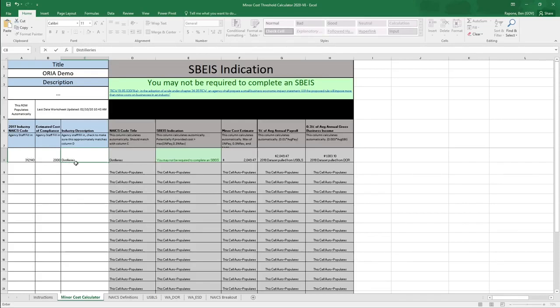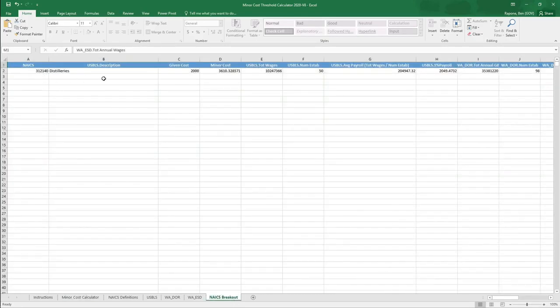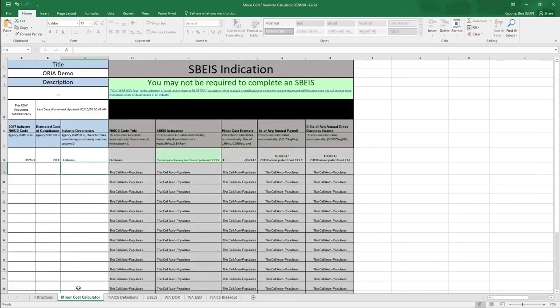And you're comparing distillery to the column D, and it's showing that the minor cost estimate for distilleries is $2,049.47, which is more than your cost of compliance for this proposed rule, which is $2,000. Therefore, you may not be required to complete an SBEIS.